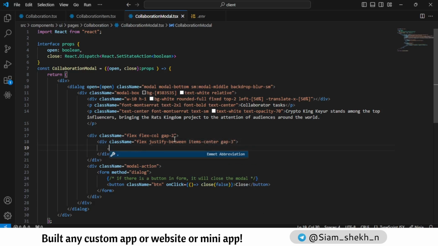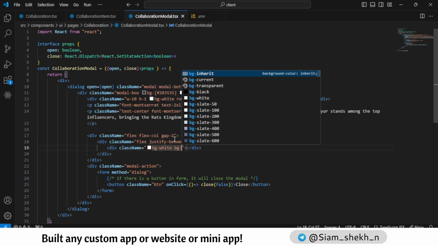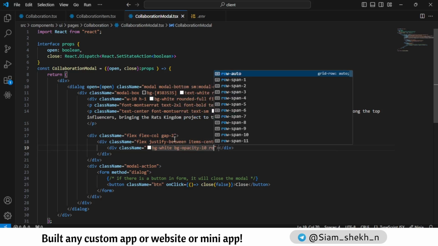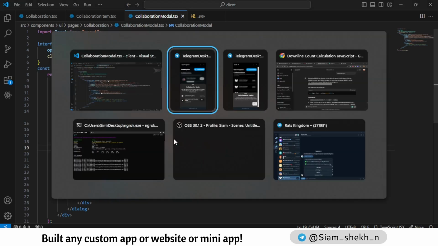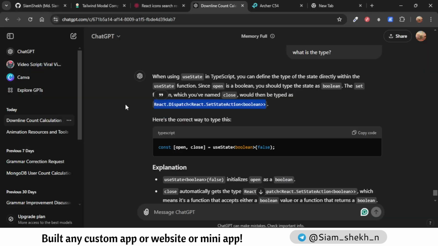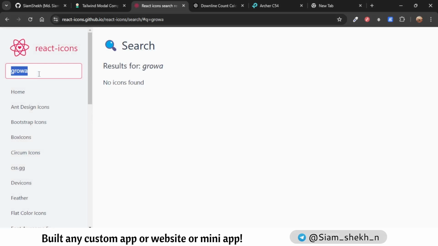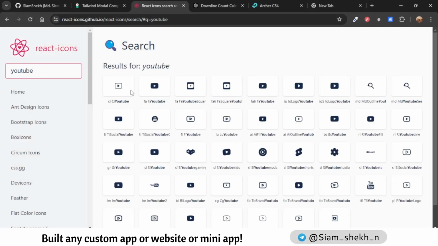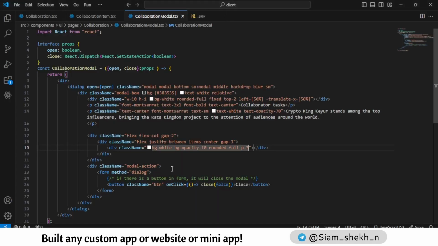Then here I take a div with background white, bg opacity 10, rounded full, then p is 3. Now here I take a YouTube logo. That's good. Just take this one.